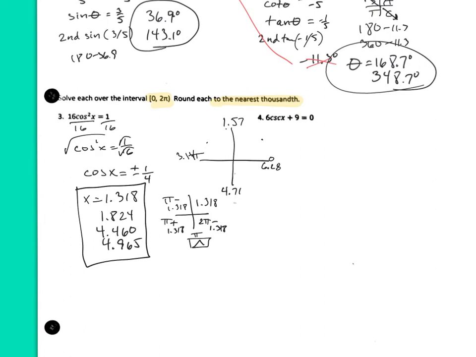So one more time, and let's do one that's a reciprocal function. It's no different if you're in degrees or radians. The only difference is you make sure you change your calculator to radians. Now with this, the cosecant of x is equal to -9/6. You don't have to reduce that fraction. You're going to put it in the calculator. Calculator doesn't care if it's reduced.